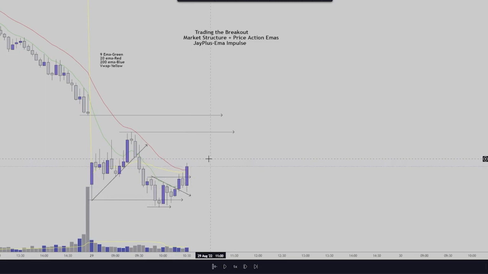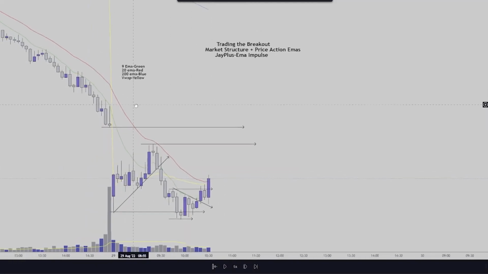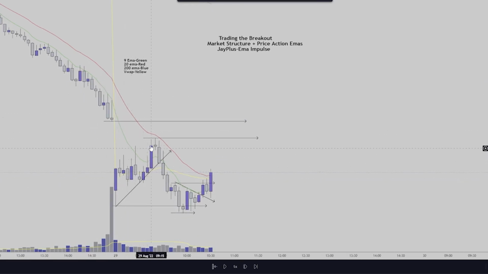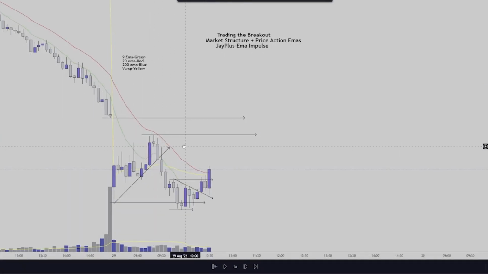So this is where my 5-minute EMA impulse, I like to call it theory, comes into play, right? So you see coming down, the 9 EMA is being held as resistance to this price action. It never goes above the 9 EMA within this here, and you still have the gap within the actual EMAs, and they're pointing downward. Here, you see the first potential break to the upside, and it's still being rejected by the 20 EMA, with the 20 EMA still pointing downward, right?